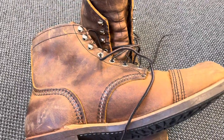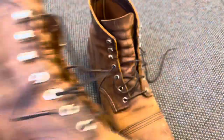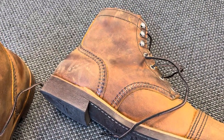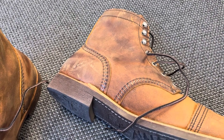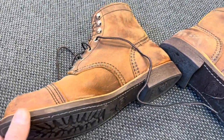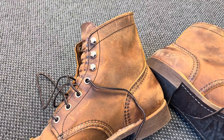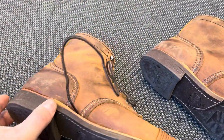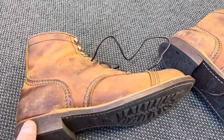I have decided to buy a pair of new boots, but I haven't decided which boots yet. I'm kind of torn between Iron Rangers in Oxblood or the charcoal rough and tough. I have also seen the Wolverine 1000 Mile indie boots in the 403 model. So if you guys can help me out — what do you think, should I go for more Iron Rangers or should I buy the Wolverine indie boots?